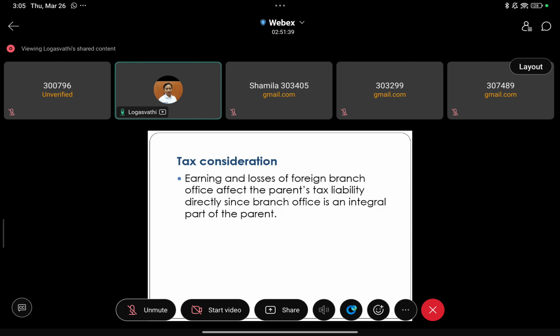So before CIMB opens a branch in any country, one of the important criteria they have to look at is the taxation bracket, the taxation rate. It cannot be too high or too low. Too high means the country is controlling foreigners' entry. If it's too low, it's encouraging foreigners, but at the same time it cannot be too low, on par with the offshore centers. When it's on par with offshore centers, something is wrong somewhere. All right.